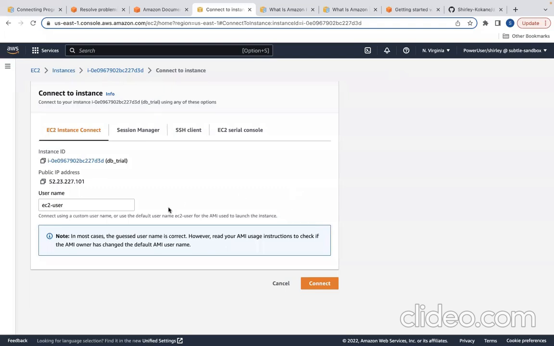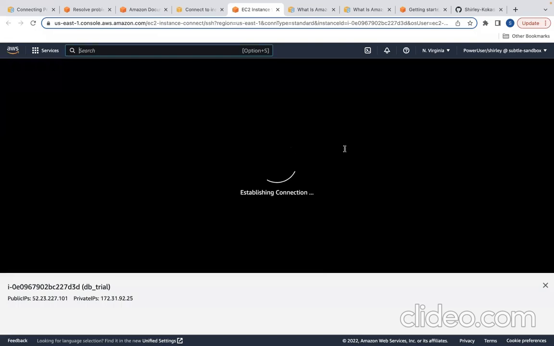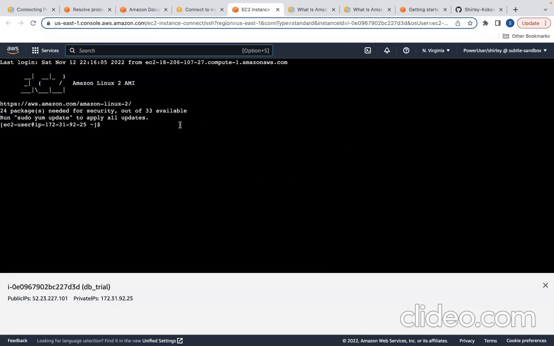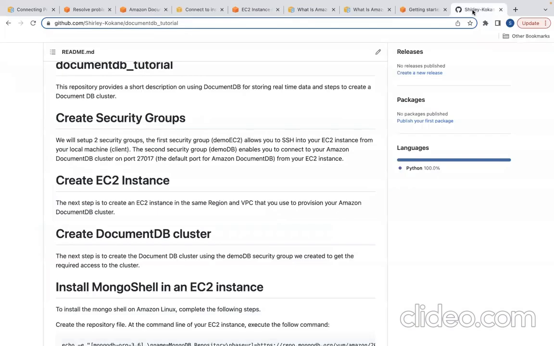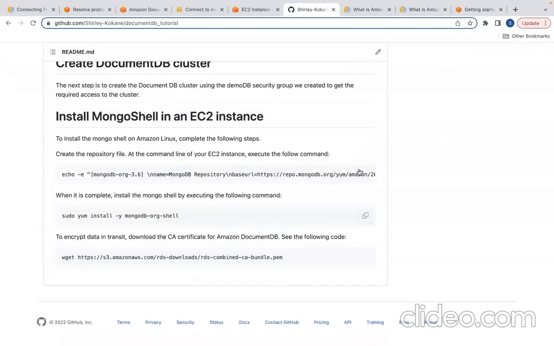So if you go to the EC2 instance that we had earlier created and select connect to the instance, it will basically create a browser where we can talk to the particular EC2 instance, and this is how it looks like. The next step we would most importantly want to do is make the Mongo shell available for the EC2 instance. So all you have to do is just copy these command lines, create a repo that saves the Mongo shell and also installs it, and also save the CA certificate key that helps us talk to the DocumentDB cluster.